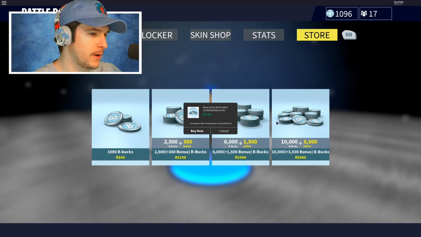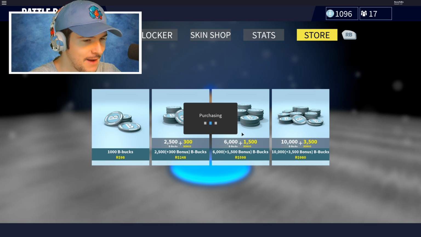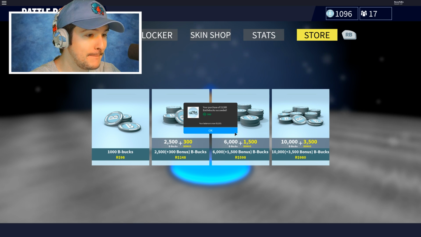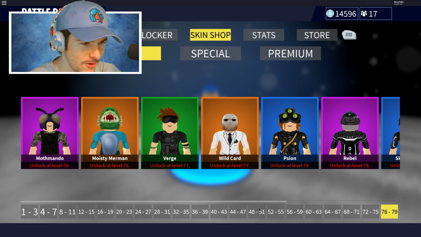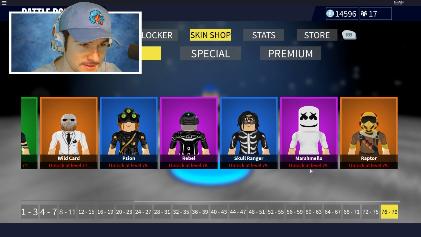All right, guys, so I'm gonna go for it. Even though this game is a little bit weird, it's a copy. I'm gonna buy myself 10,000 B-Bucks, and we get bonus B-Bucks, but we can unlock pretty much any skin. So let's go all the way to the end and see what we got. We got ourselves a marshmallow skin.